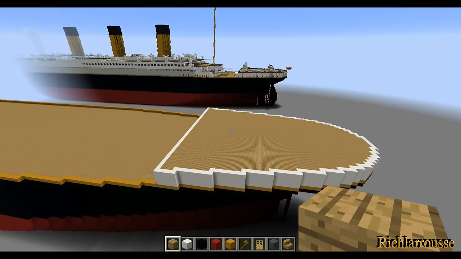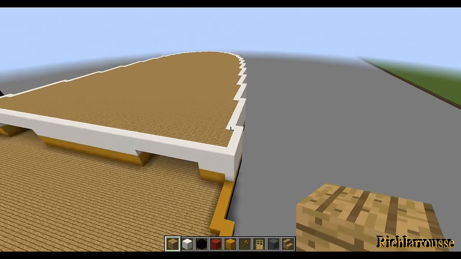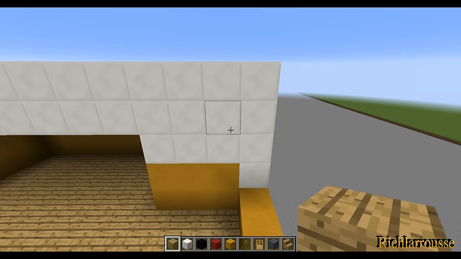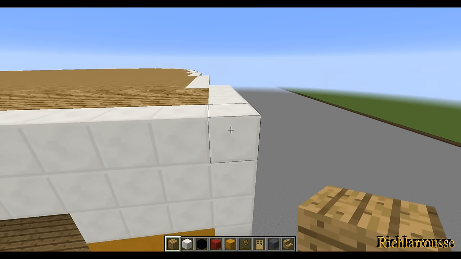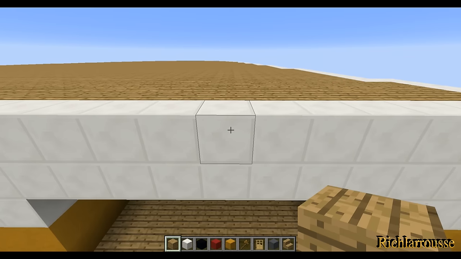Alright, so what we're going to do now is go to the sides again. I'm going to add the stairs, so bear with me on this one, I'm going to remember how to do this. So, eighth block in from the side. From the corner block here, we're going to count to the eighth block. 1, 2, 3, 4, 5, 6, 7, 8. Is that right? Well, I suppose it is.